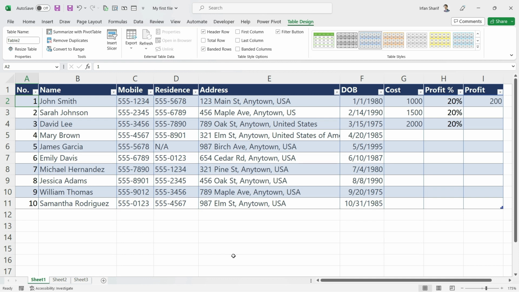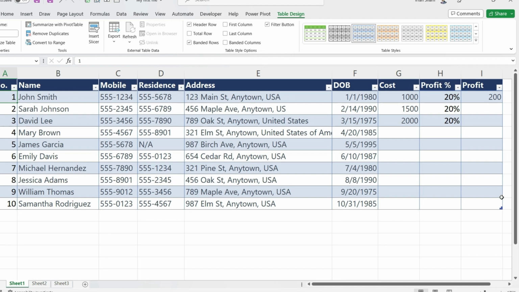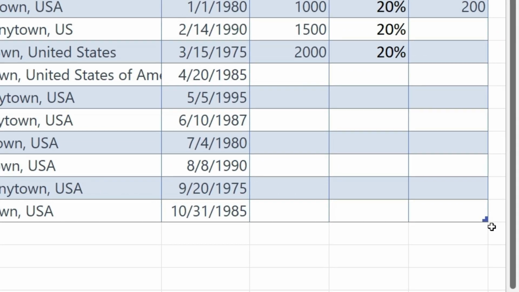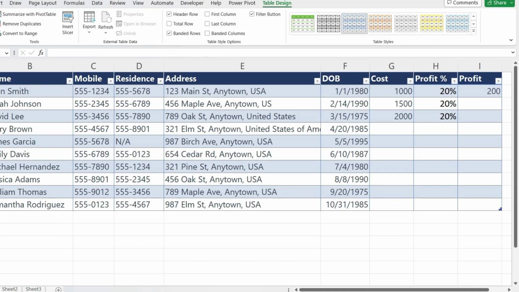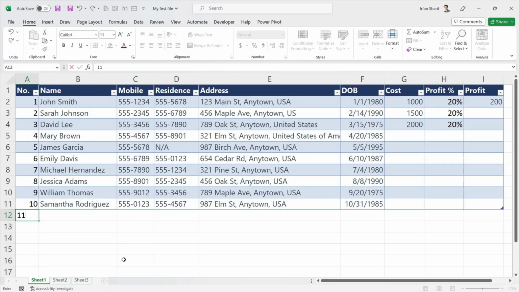Were it not a table, if we had not inserted a table like that, those reports would not be including the new data. But now that our data is in a table, it will automatically be getting updated. And how? Let me show you a little thing. Now you can see this small icon here. This shows that your table is ending here. What if I add record number 11 here?